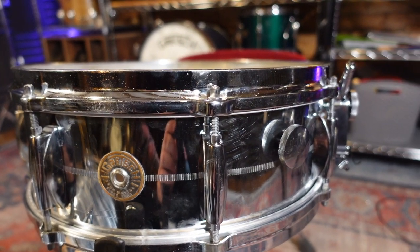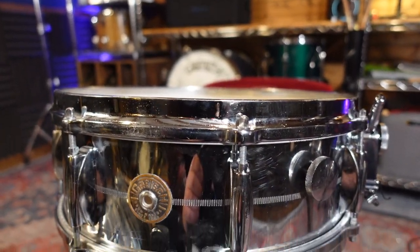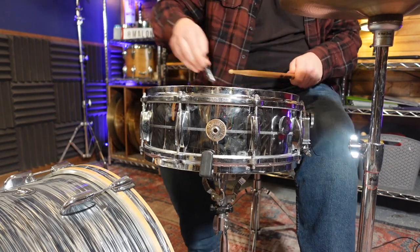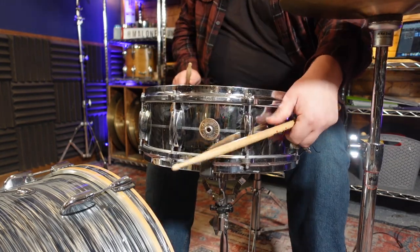It has a killer ping to it, almost like a built-in reverb, and the die-cast hoops really make this thing cut with the rim clicks. When I was messing around with the tuning and muffling, I almost got this thing into marching drum territory when it comes to articulation and pitch.